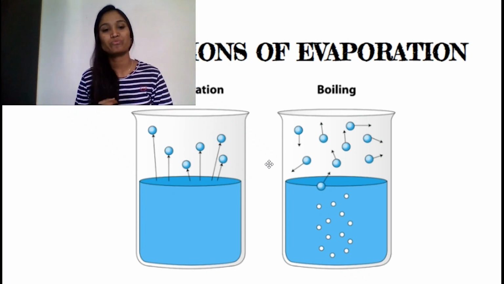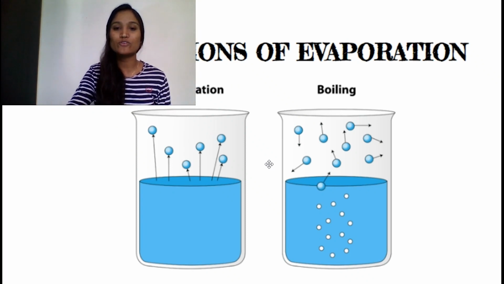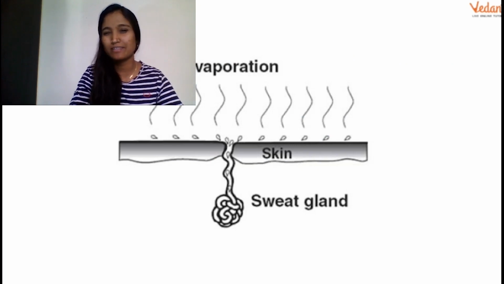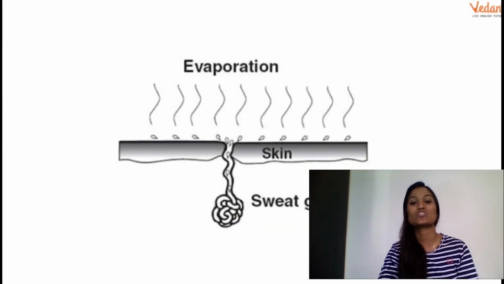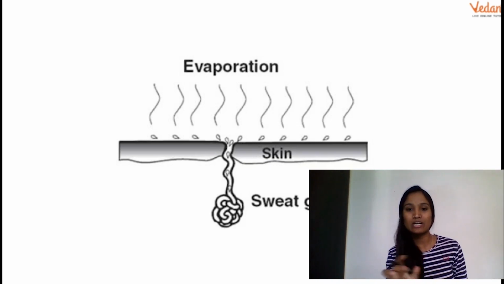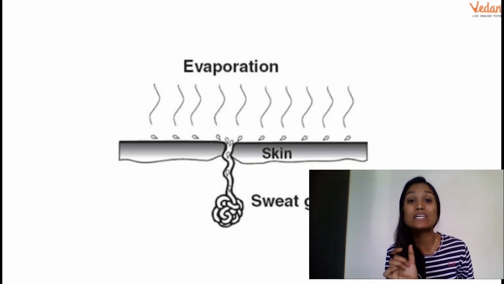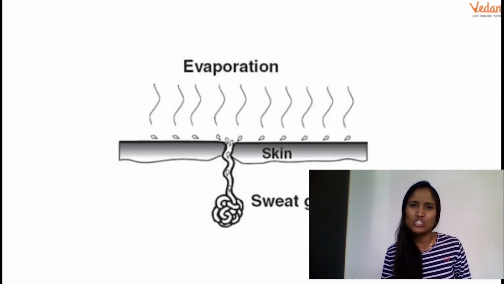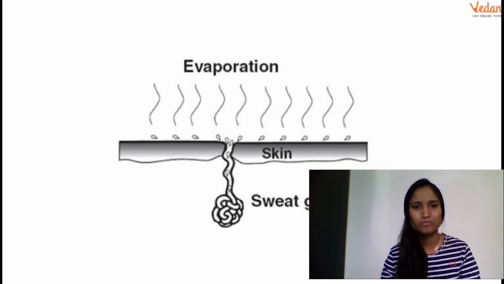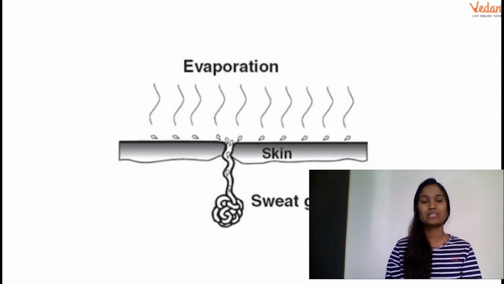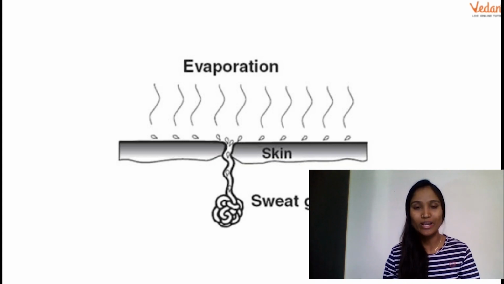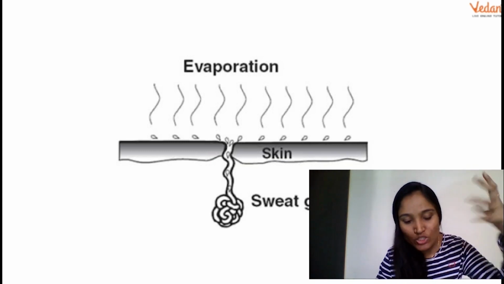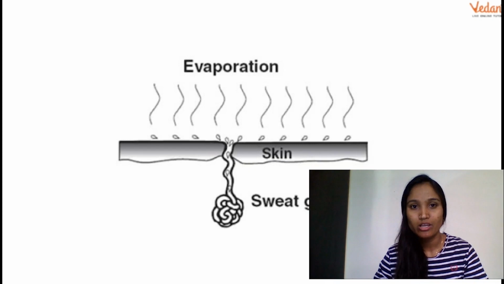So application number 1 that we are going to talk about is something related to sweat. Take a look at this. The text being covered behind my webcam is sweat gland. I hope that's not very important. So how is evaporation related to sweat? Why are we talking about sweat? Listen to this context first.